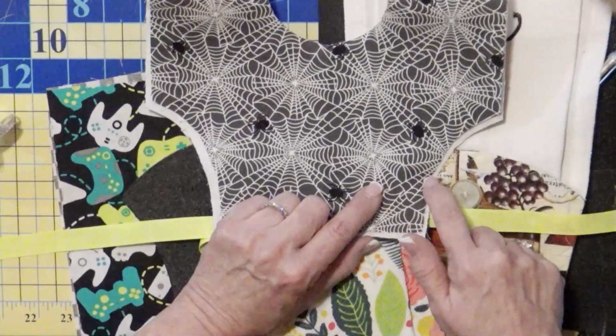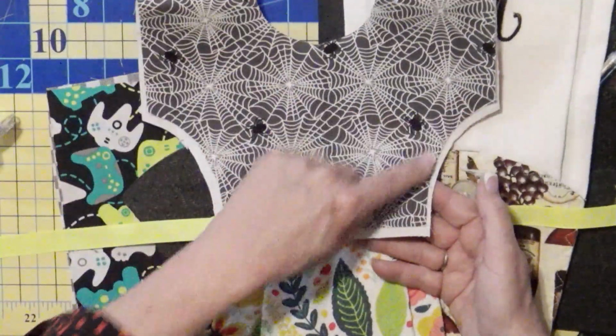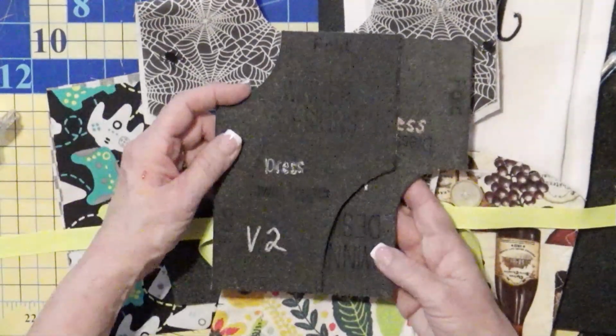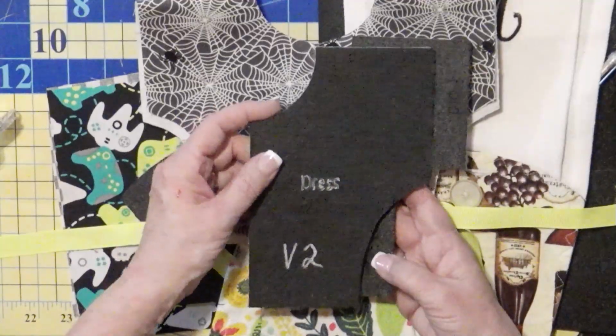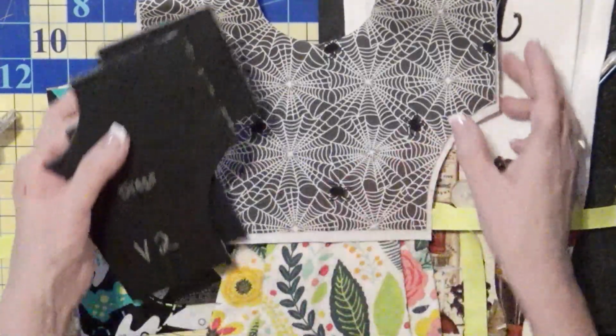Why? It's easier to cut. It's easier to sew. You can see this curve here. So this is just a little more gradual. If you bought the version one and you want to get the version two, call me, because I have a super good deal for you to be able to get the second one too.